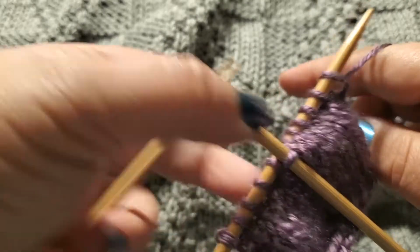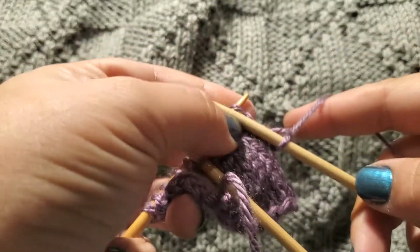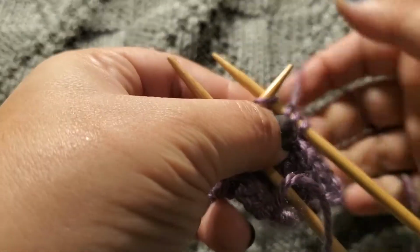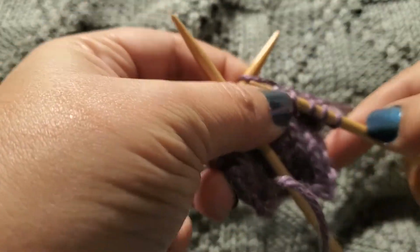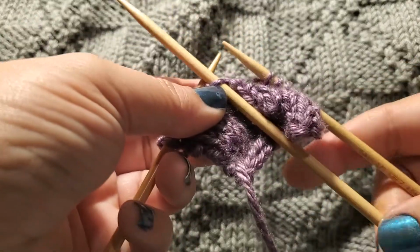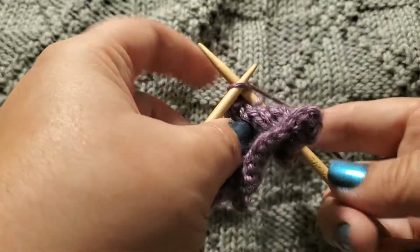Then we take and we knit to that specific spot. One, we're at that spot. This is also why I generally suggest double points, but you don't need to because you can just turn it over like that and knit.